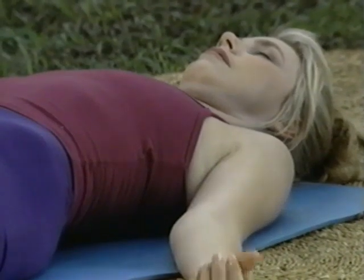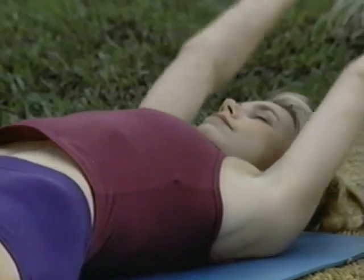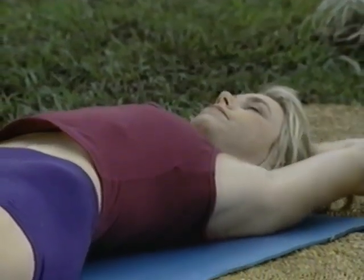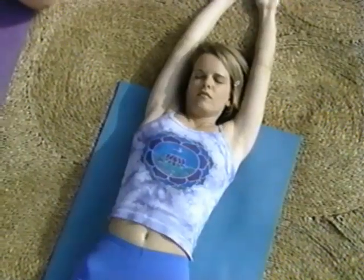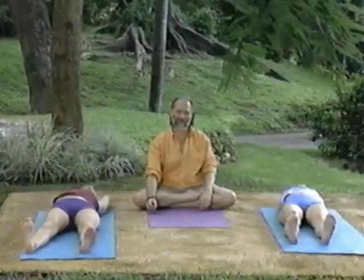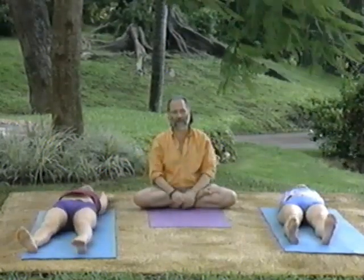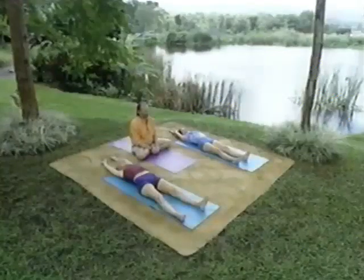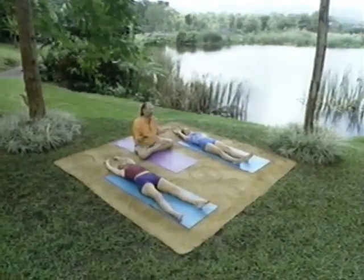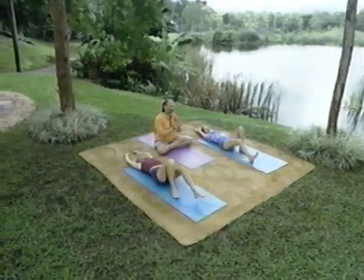Draw your arms up into the air and lower your arms out behind your head to the floor. Take a deep breath in and stretch the left arm and left leg longer than the right side of the body. Come back to regular. Take a deep breath in and stretch out the other side. Bend your knees up into the air. Roll over onto your right side.